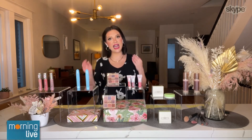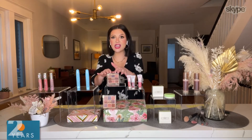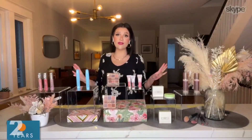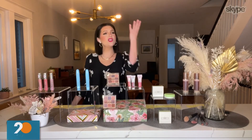Now let's talk about the eyes. There are so many products, but you have to get yourself a neutral eyeshadow palette — you can do so much with one, including smoky eyes. From Makeup Revolution, we have their Ultimate Nude Shadow Palette at $12.99, available at Shoppers. It's got the perfect combo of matte and shimmer, so it's very versatile. I compare it to the little black dress of eyeshadows. Trust me — I have about 600 eyeshadow palettes and I gravitate towards this one the most.